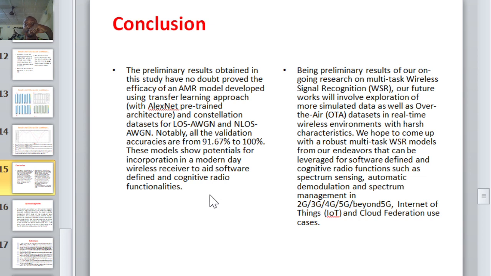And being the preliminary result of our ongoing research work on multitask wireless signal recognition, WSR, our future work will involve exploration of more simulated data sets, as well as over-the-air data sets in real-time wireless environments with harsh characteristics. We hope to come up with more robust multitask WSR models from our endeavor that can be leveraged for software-defined radio and cognitive radio functions such as spectrum sensing, automatic demodulation, and spectrum management in 2G, 3G, 4G, 5G, beyond 5G, and also Internet of Things and Cloud Federation use.